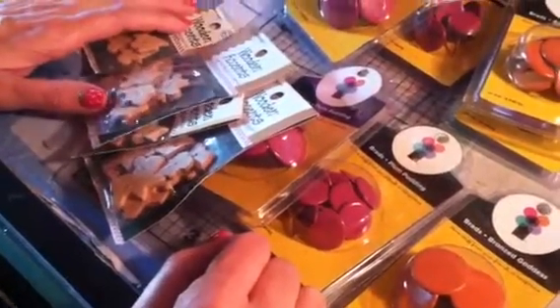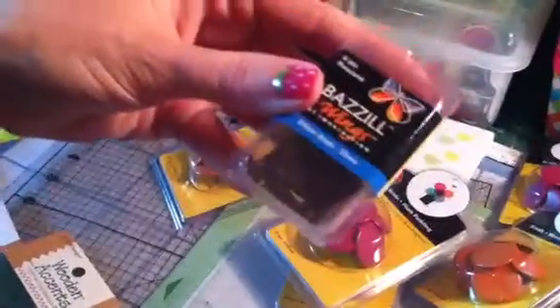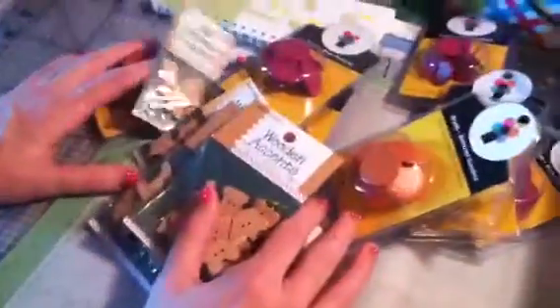So really quick, I found a booth that had this big box labeled 5 for a dollar. So I picked up these items — they were less than a quarter each. These are just like really jumbo brads. I picked up a few sets of these. They only had two different colors, but I figured I could probably stain them or cover them or do something with them for as cheap as they were. Then I was able to get these ribbon slide brads that you can slide the ribbon through, and then these ribbons and all of these wooden accents. So for all of this stuff that was 5 for a dollar, I spent $3 on all this great stuff.